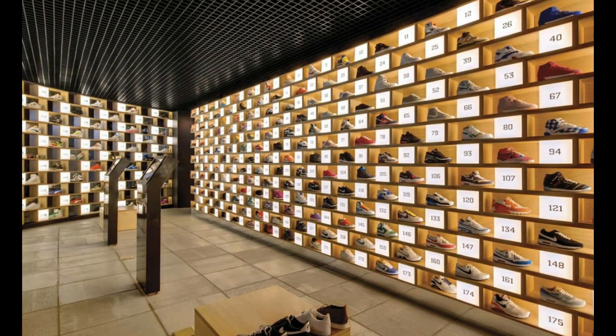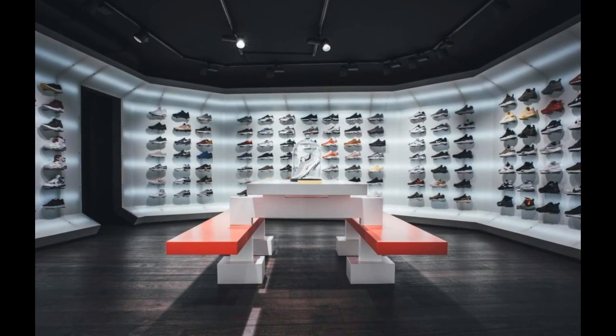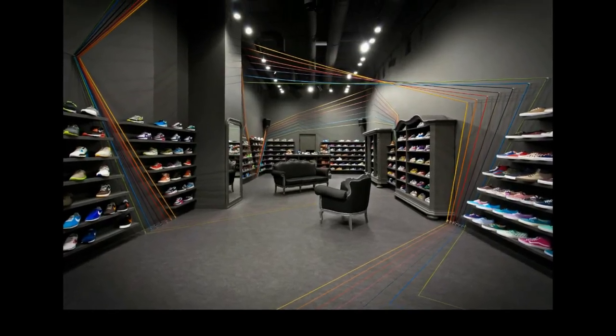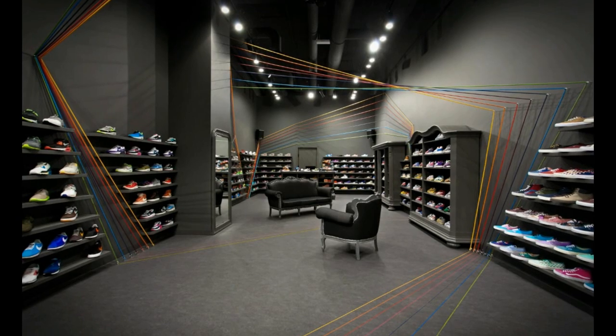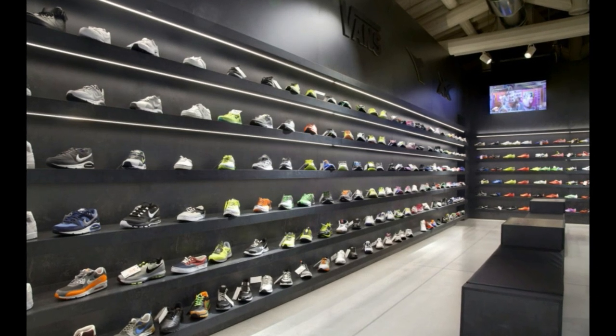The shoes are well placed. Another higher shelves design differs from the short stands — their sides have seats for customers to sit and try on shoes, and they also have signs to show information. The shelves top is layered. As for the wall display cabinets, the display layers have LED light strips, and the top and bottom can also hold shoes in packaging boxes.